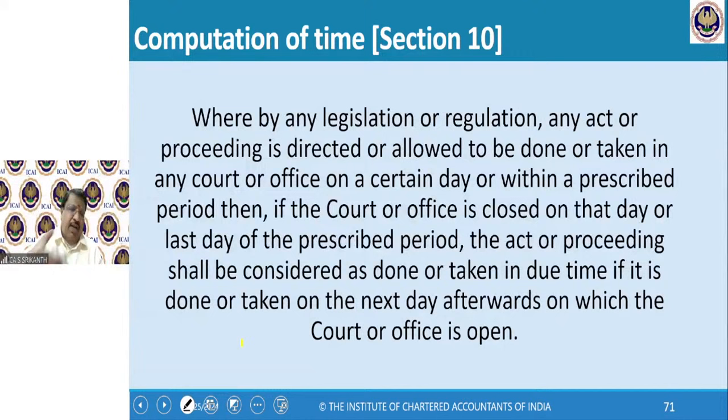Mr. A was supposed to file an appeal. The appeal was to be filed within 30 days. On the 30th day only, he is waiting. On the 28th day, Modi ji appears on television and says, all of you go home, don't come out, pandemic, corona, court is closed, income tax office closed, everybody closed. I cannot even go. What do I do? Nothing. Wait for the court to open again, wait for the income tax office to open again. On the first day when it is open after this announcement, if you go and file on that day, it will be as if you have done it correctly.